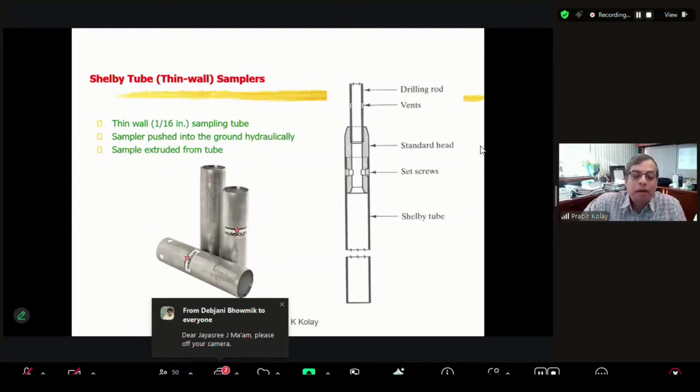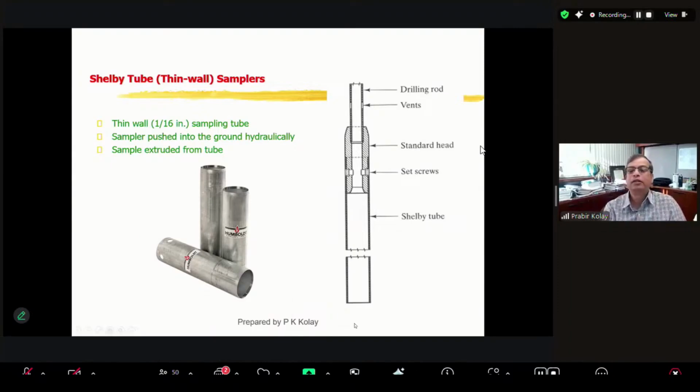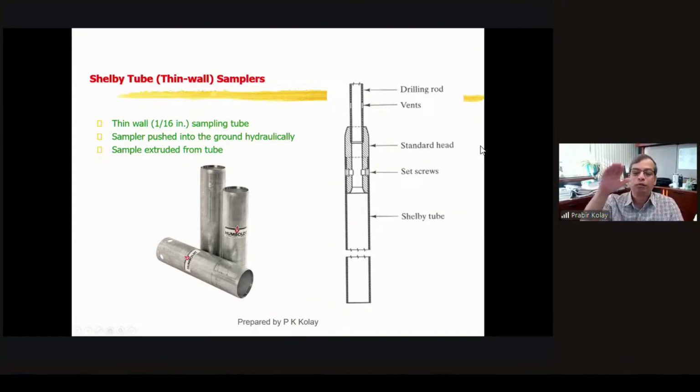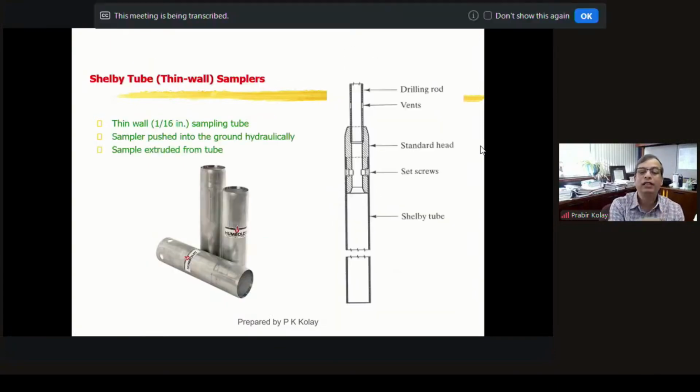So this is the Shelby tube sample. This is a thin wall sampler. When you collect mostly clay type soil, you just push it into the ground. You see there is a hole on the top of the Shelby tube. The bottom is the cutting shoe, the thinner one. When you have pushed it into the ground, you take it out using this hole over here. Then, when you collect the soil sample, you need to keep it in a vertical position, as you collected it, and bring it to the lab.